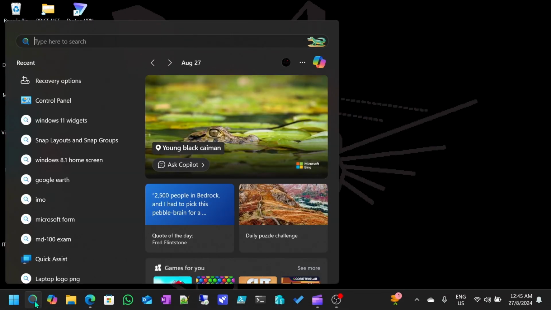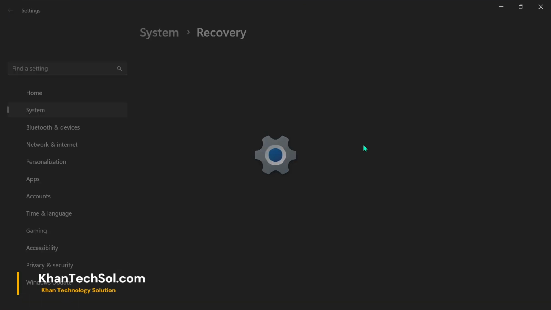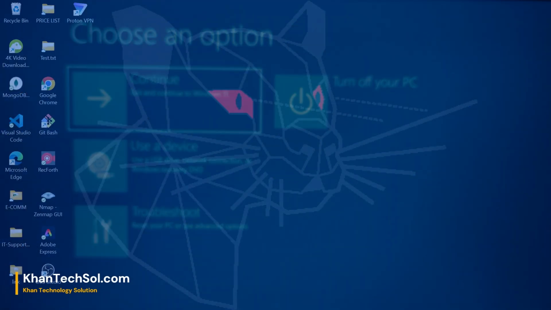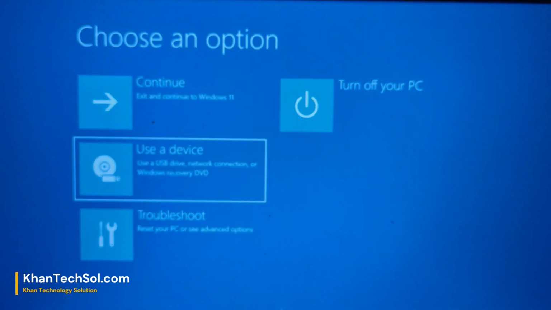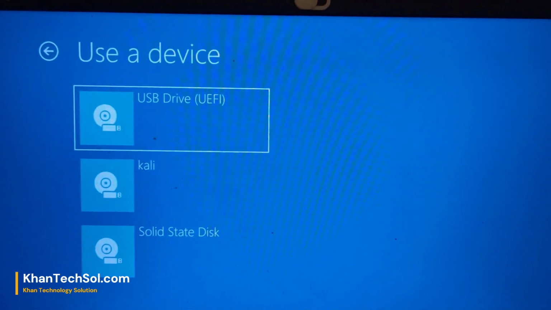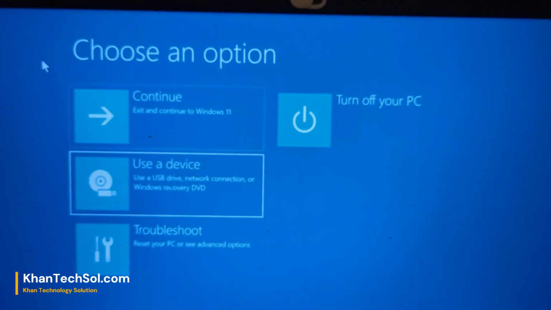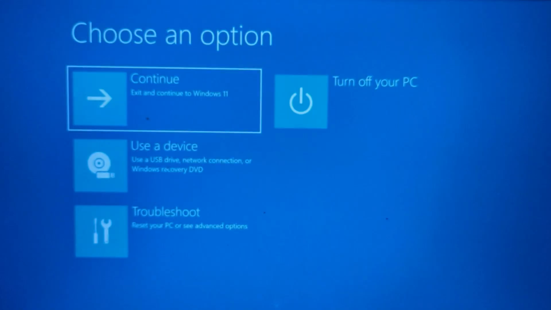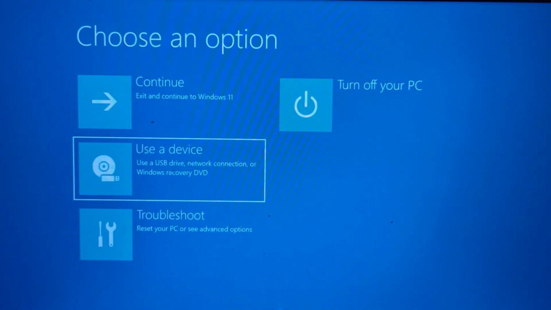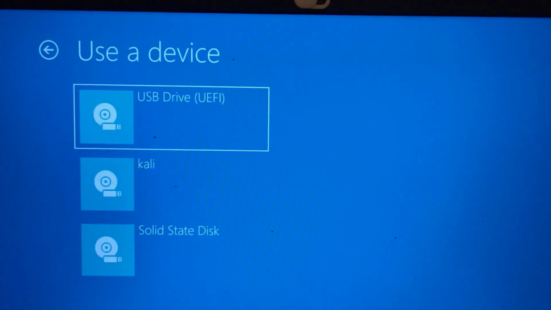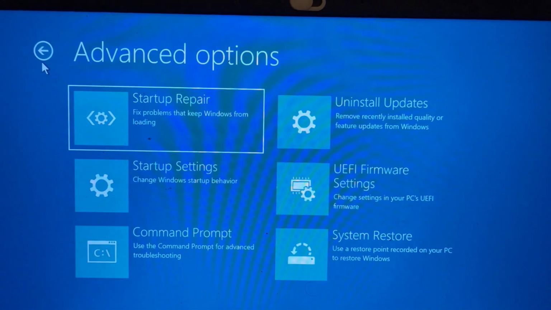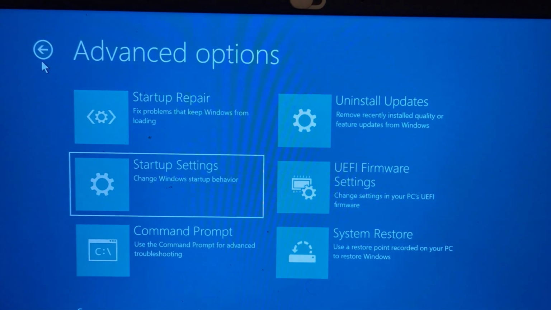Advanced startup options. These recovery features enable you to recover Windows 10 and 11 from common errors. Options include Use a device. This option enables you to recover Windows using a universal serial bus (USB) drive, network connection, or recovery disk. Troubleshoot. This option enables you to access advanced options, including System Restore, System Image Recovery, Startup Repair, Command Prompt, and Unified Extensible Firmware Interface (UEFI) settings.